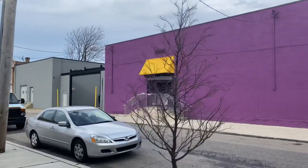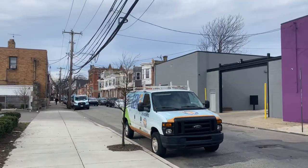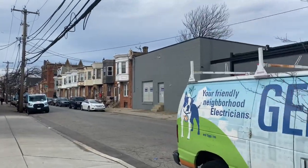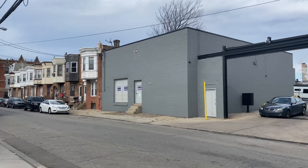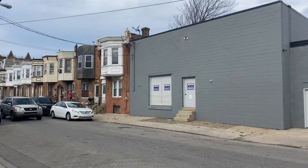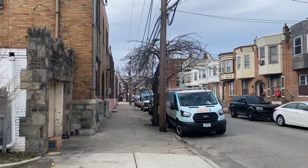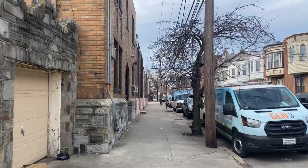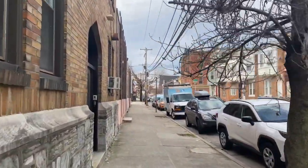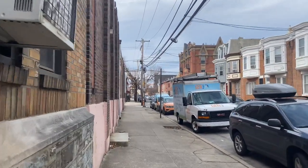Oh, this ain't Philly Scooters. This is the Grooming Daycare Center. That's Philly Scooters, that gray building. Not the purple building, but the gray building. You see that one right there? It even got a scooter on the door. So that was a good thing that I came through here because I was able to correct myself. If you zoom in, you see there's a scooter on the door. It's called Philadelphia Scooters. You can finance scooters, you can buy scooters, you can get your scooter repaired there. And they also have motorcycles too. They don't have any big beefy motorcycles, but they got like vintage motorcycles.